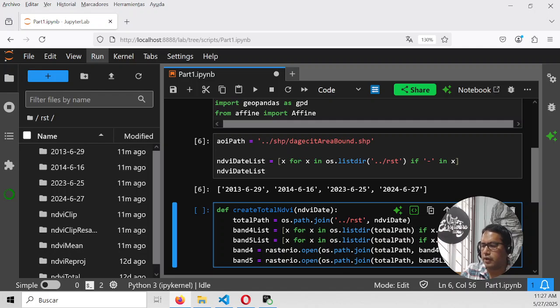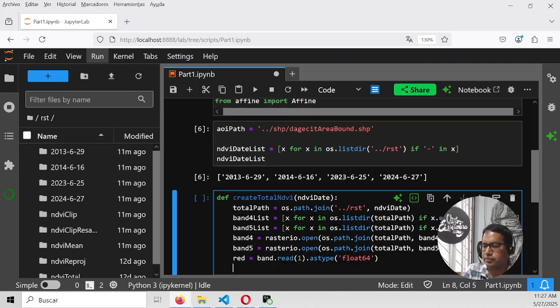So this will give us the raster object. But then we have to read the band. There is only one band, as type of float 64. This is for the red, and this is for the near. This is band 4, and this is band 5.